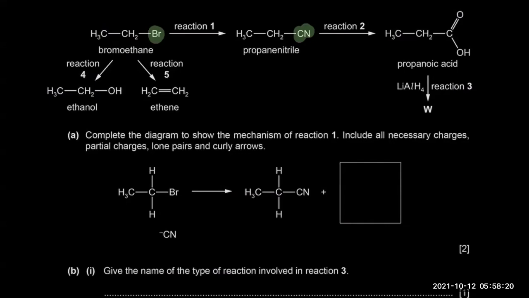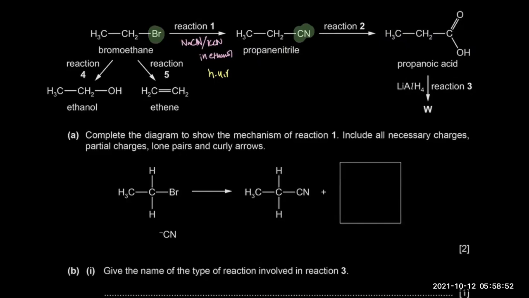No, not HCN and NaCN. That's for nucleophilic addition. We use NaCN or KCN in ethanol. HCN only comes when you want to add HCN. Do you understand? That only applies to carbonyl compounds, addition of HCN. Otherwise you just use NaCN or KCN in ethanol. HCN is used only for addition. So NaCN or KCN in ethanol and heat under reflux. I'll just write HUR, heat under reflux.